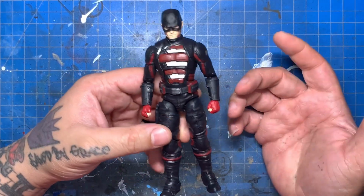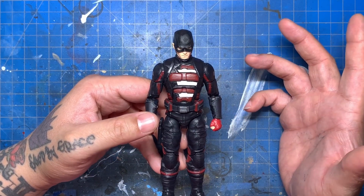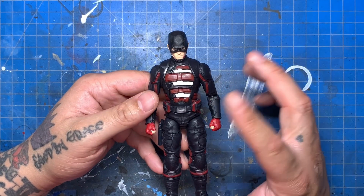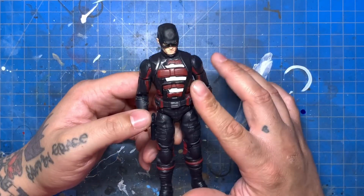I don't even know. I mean, I know how. We all know how Disney gets their information. They get, not Disney, Hasbro. Hasbro gets renders, I guess, and the renders aren't always accurate. I wanted to repaint this one.